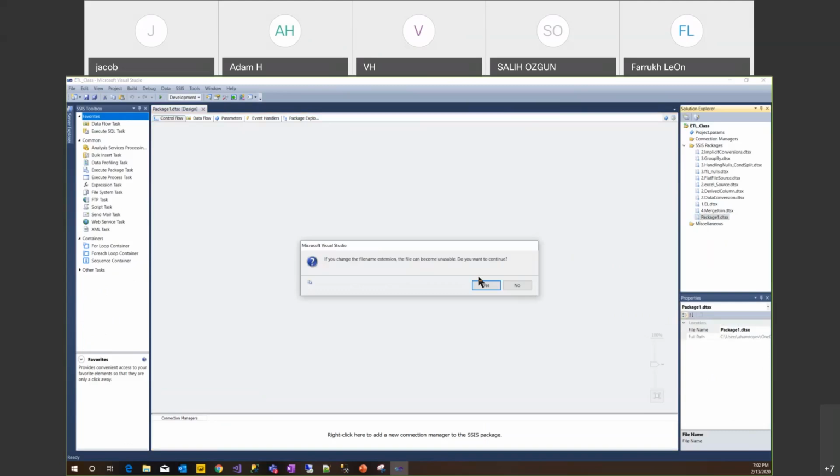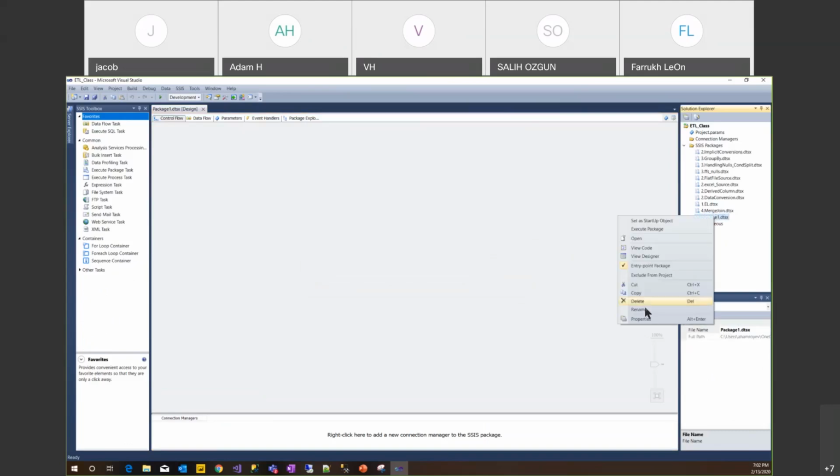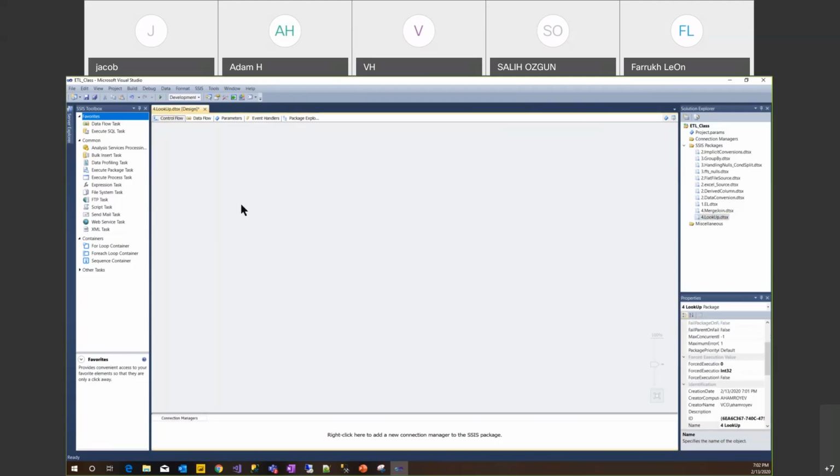If you change the file, oh, I didn't. What did I do wrong? Dot DTSX. Okay, good. Now let's see. Lookup for the same thing that we did.